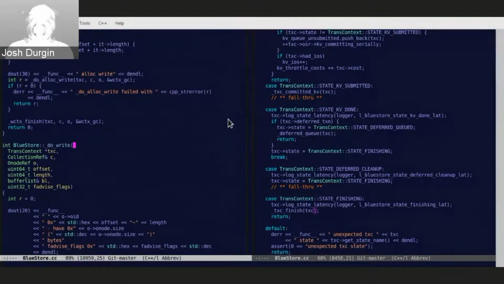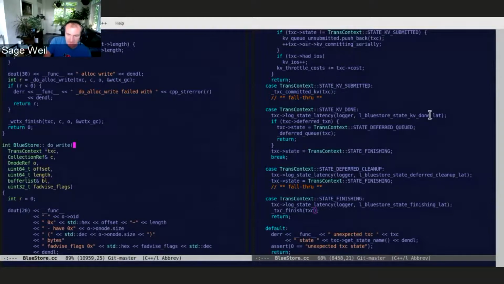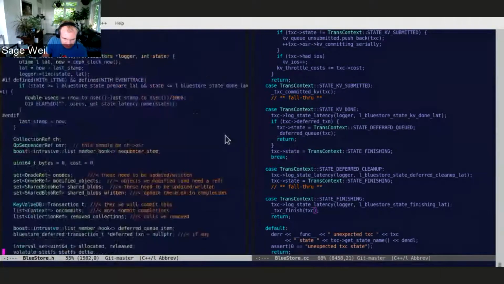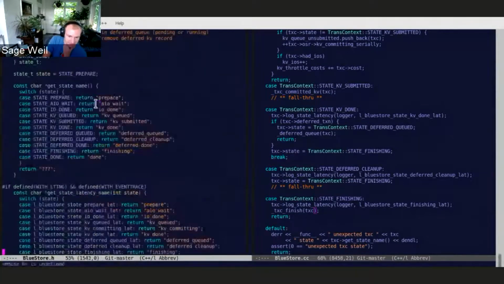Right. Yeah, and actually you can look at these if you run the Ceph daemon perf command on an OSD. There's a whole BlueStore group, and I've called out the ones that are the most interesting. So let me look at the actual states so I can remind myself. I don't remember. So AIO, there's going to be some latency there.